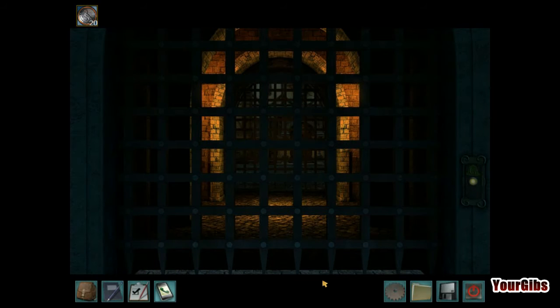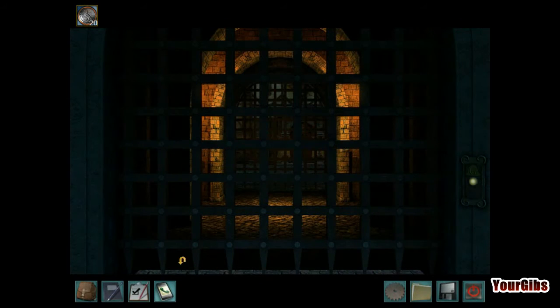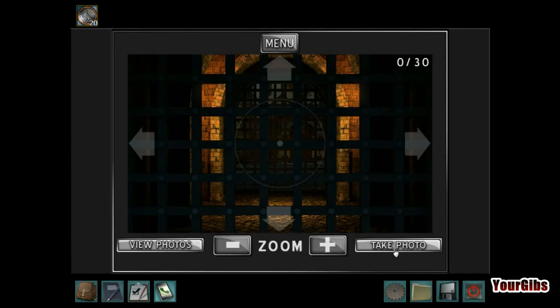Okay, I guess we're here, folks. So first thing we're going to do is save the game. Start. And I want to check out my phone. Whoa, it's wacky and it's different. Okay, let's go ahead and take our first picture.